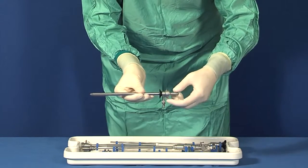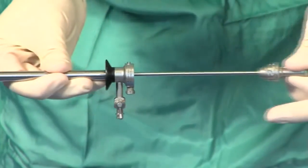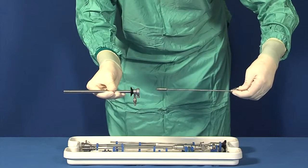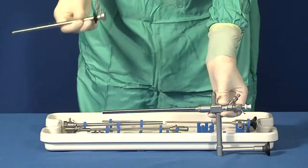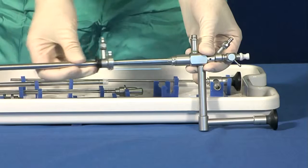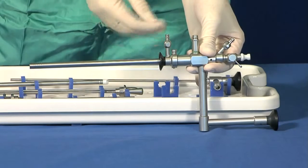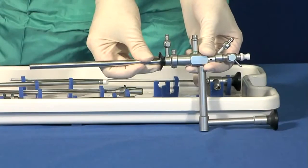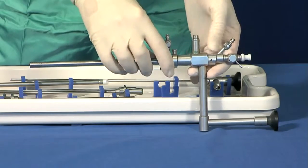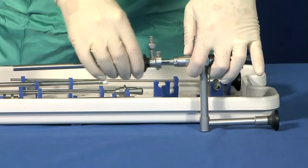Once the outer sleeve is positioned in the cervix, the obturator is removed by simply pressing on the quick lock connecting mechanism. The EOS hysteroscope can be easily attached to the outer sleeve by means of this ingenious connecting device. The quick lock system can be used, especially at the end of a procedure, for easily removing bits of myomas and polyps, even more quickly than through the operating channel.